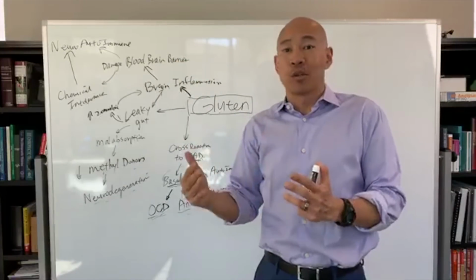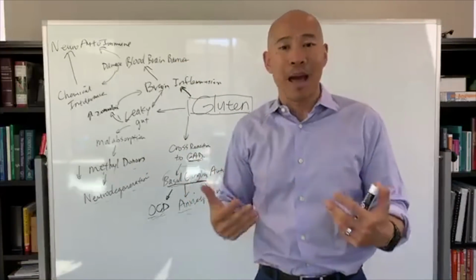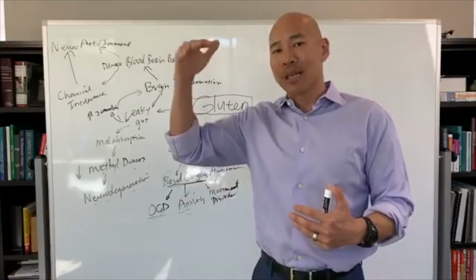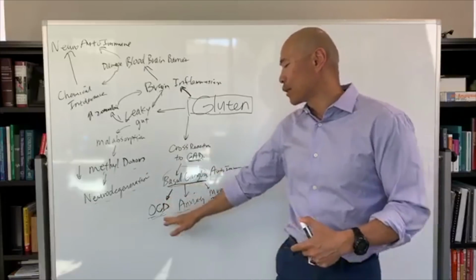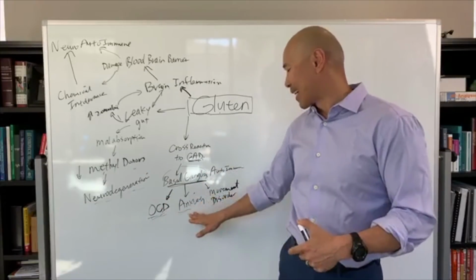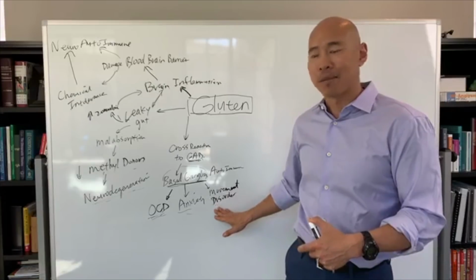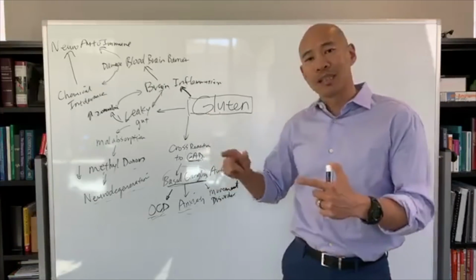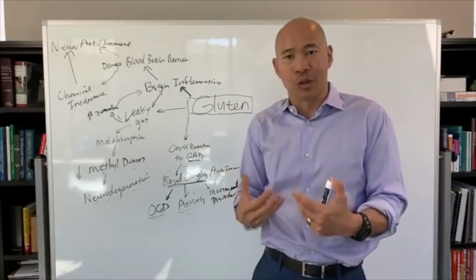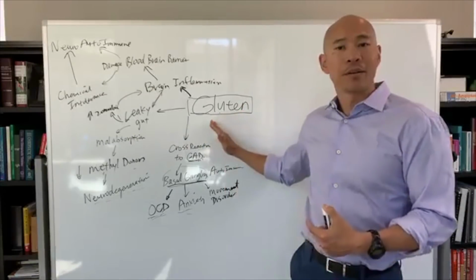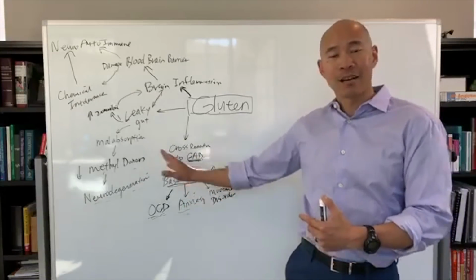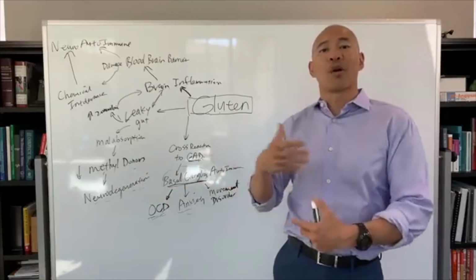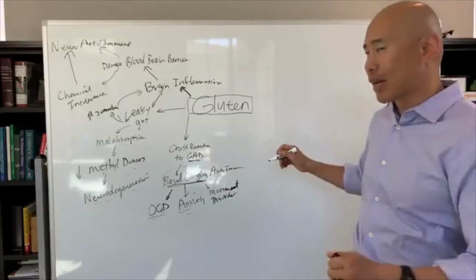So the first day or two after you ate gluten, you may not feel bad, but after a few days, it really builds up that immune response, that reaction, and then you can start developing symptoms of obsessive compulsiveness, anxiety, or you can have some movement problems. So if you notice that gluten tends to trigger these mood issues for you, then you're probably sensitive to it, and this is a mechanism. So then we can run tests to identify if that's a problem and go ahead and balance it. Okay, so cross-reacting is really important.